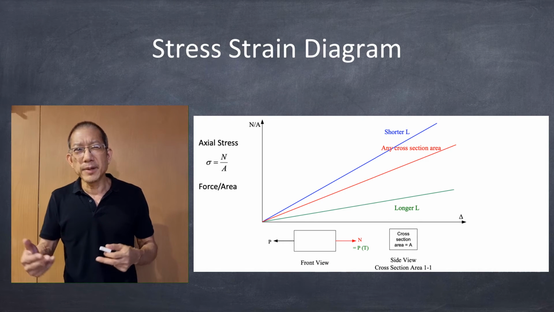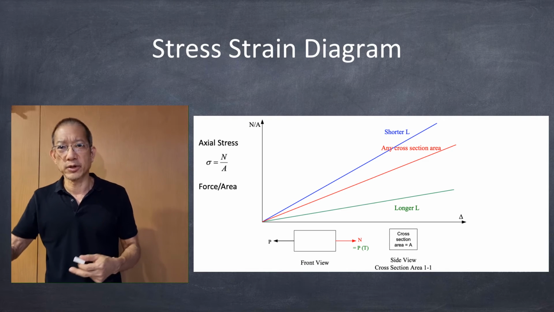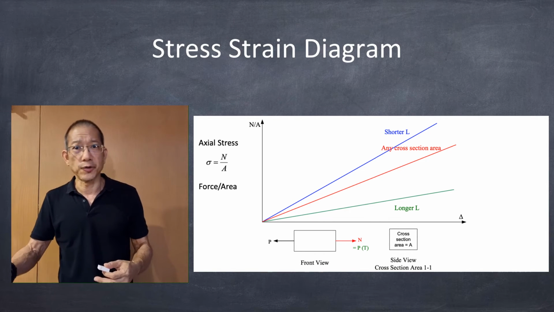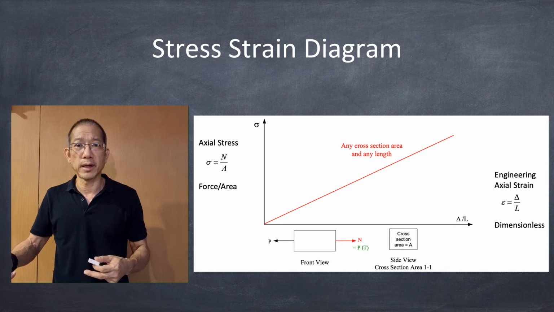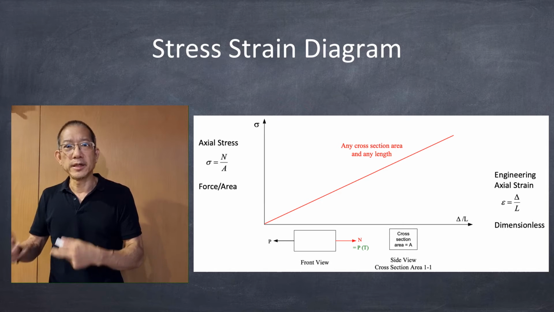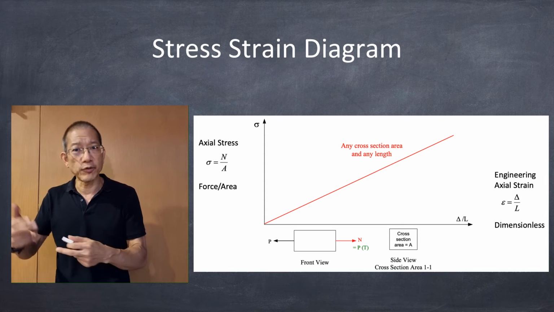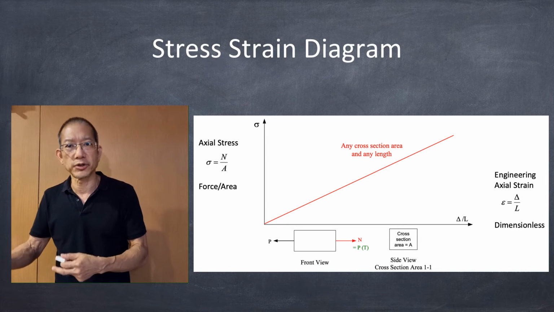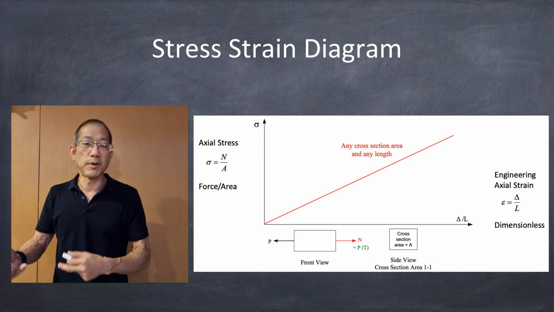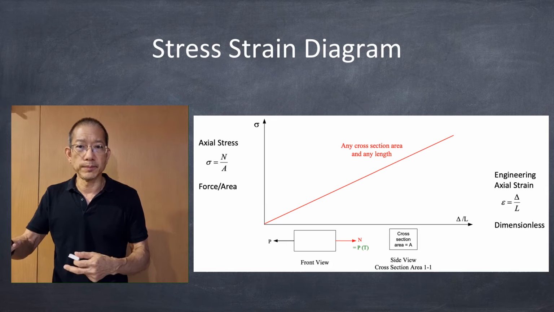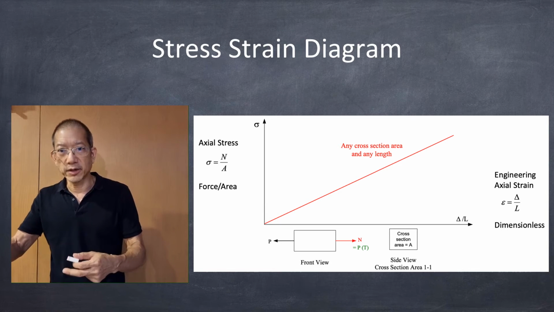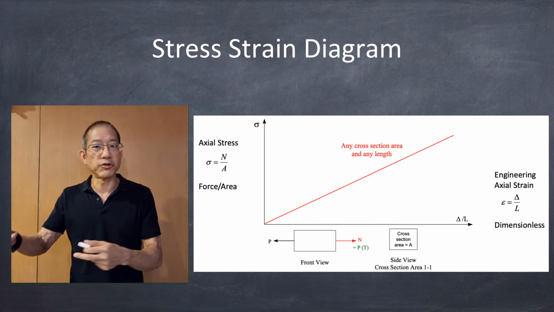So they thought maybe it's not the change in length as an absolute that is actually what we're concerned about. Maybe it's a ratio between the change in length and the original length, or basically delta L over L, right? This is something that we call engineering strain. I have to emphasize the fact that this is called engineering strain because there are some other ways to calculate the strain, more or less accurate in other senses, right? But anyway, let's stick with the engineering strain for now.